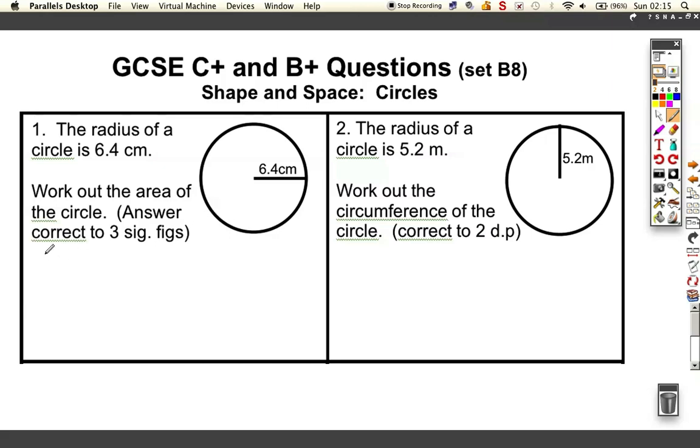What you need to know here is you must know the formula that the area of a circle is pi r squared. Now you can take pi to be 3.14 or you can use the pi button on your calculator if you've got a scientific calculator. I'm going to use the pi button but your answer should be very similar if you do use 3.14.